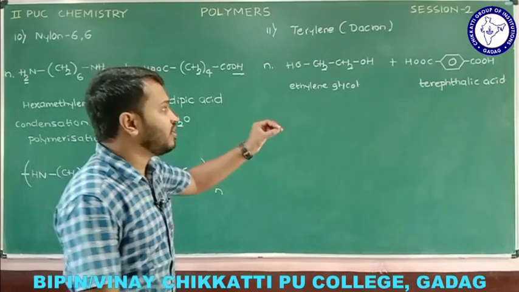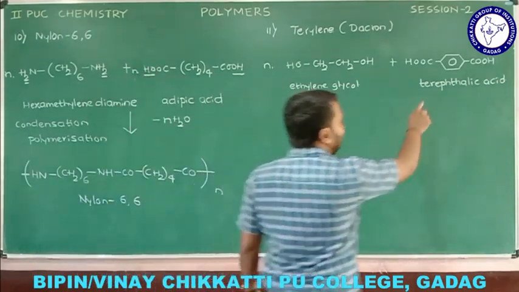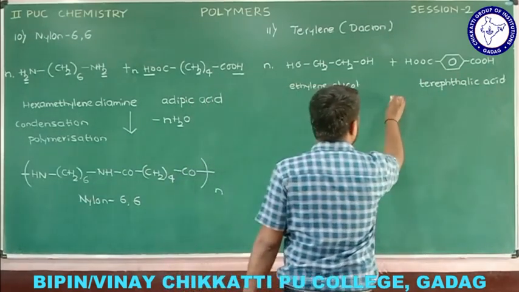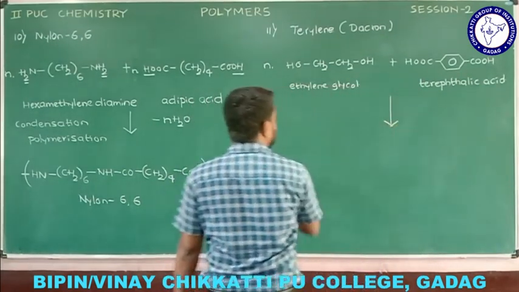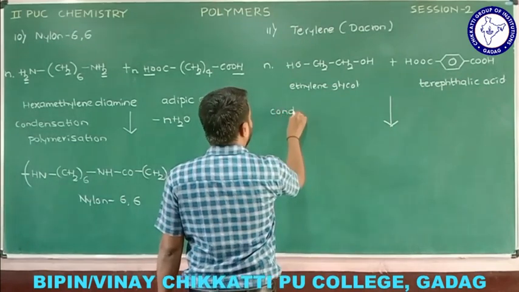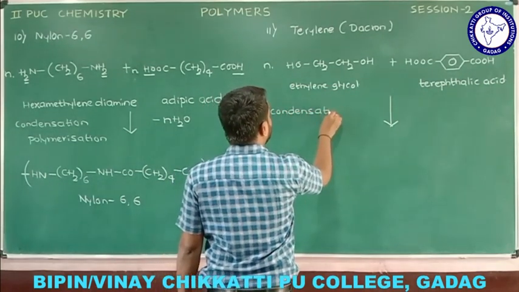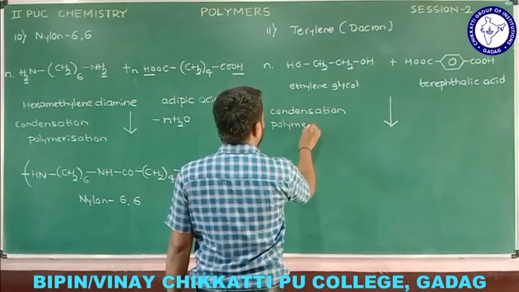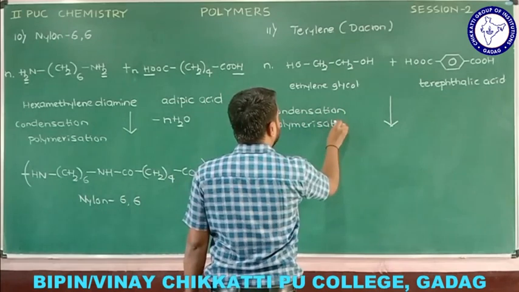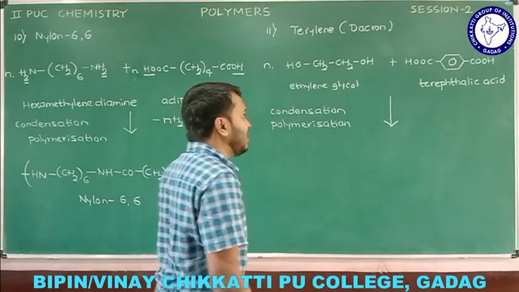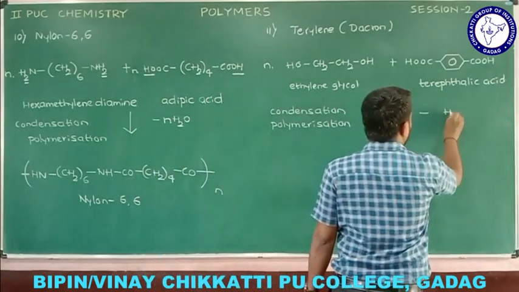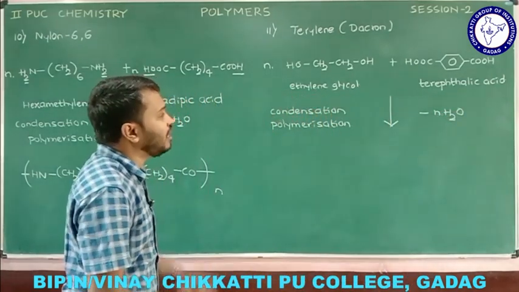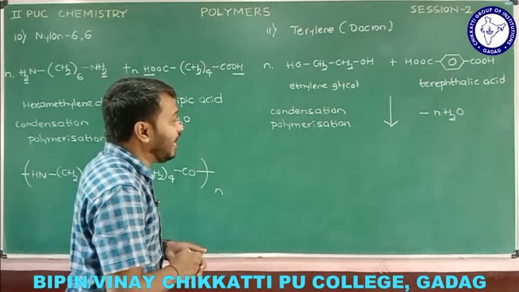Usually the preferred word is terephthalic acid, and we have the two functional groups again, and this undergoes a kind of polymerization. We can guess the kind of polymerization is condensation polymerization, since we have two functional groups in the structures of the monomers, and there is elimination of water. I told you that when there is n amount of elimination of water, how is water going to be eliminated?